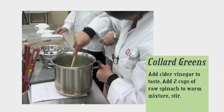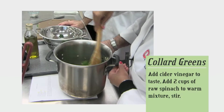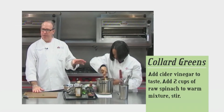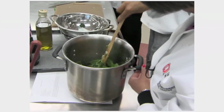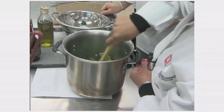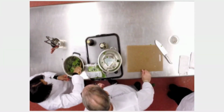Now this recipe really makes probably about 4 or 5 portions when it's all said and done, because it's so good you're going to continue to eat this. This is one of those things that you can eat and eat and eat, and it's not like you're eating French fries or eating a hamburger. This is really going to add to your health. So we're going to let that go and the spinach is starting to wilt a little bit, which is what we want.